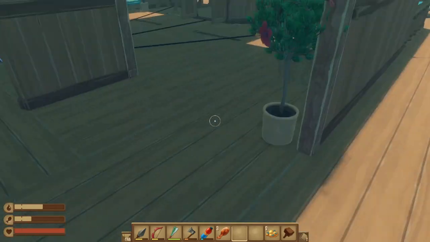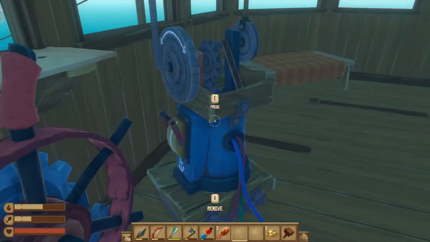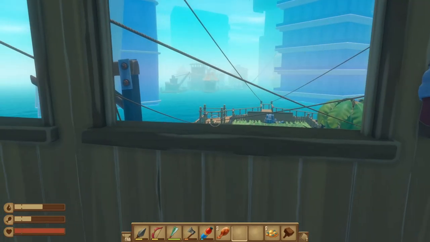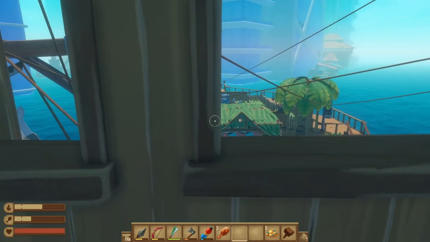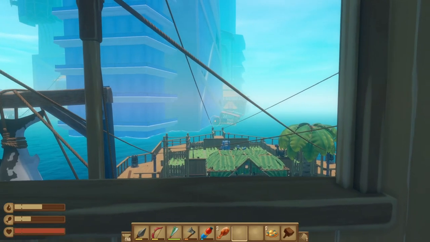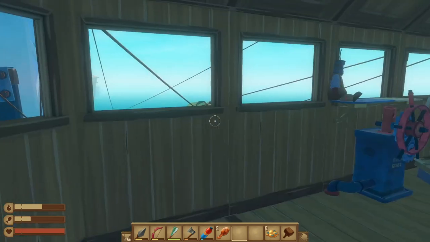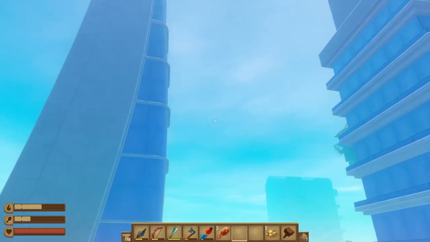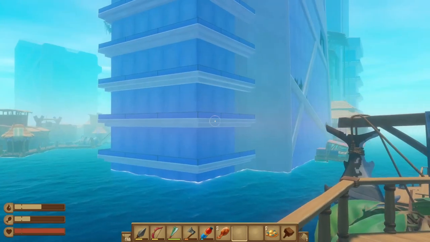Or should we stay to the outside? Maybe we should stick to the outside. Oh, too far. Anyway, let's pull up to these buildings here and just kind of go that way. I'm not sure where we need to be here. Little dock area. Yeah, it's very much underwater city.